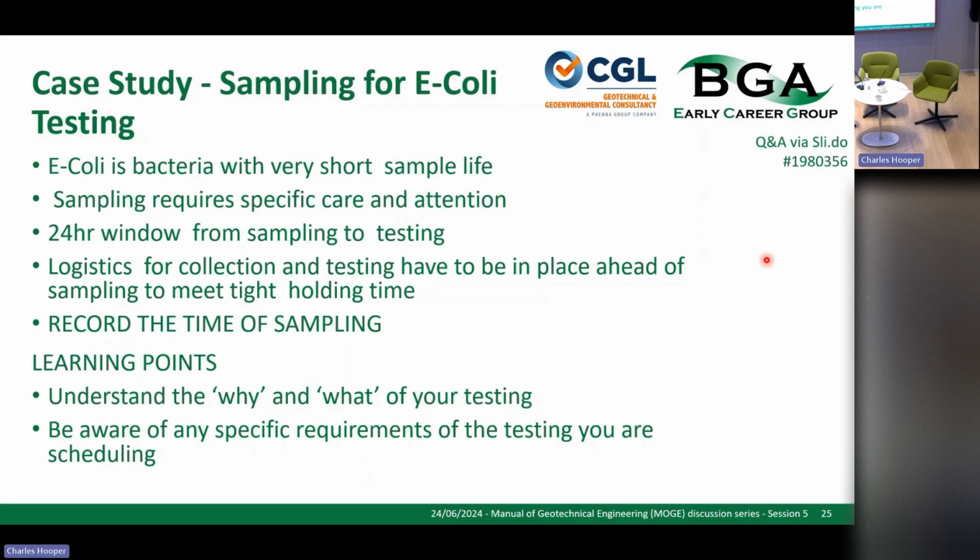What we found was that although we took the samples on time and we delivered them to the lab, the message had not got through from us to the lab. We'd sent the message saying this needs to be in the machine, on the instrument, within 24 hours and tested. They hadn't read it, so they sent us back results saying this is deviating because we tested it at 10 o'clock in the morning and you took the sample at 9 o'clock. Fail. We told them, so big arguments between the labs.